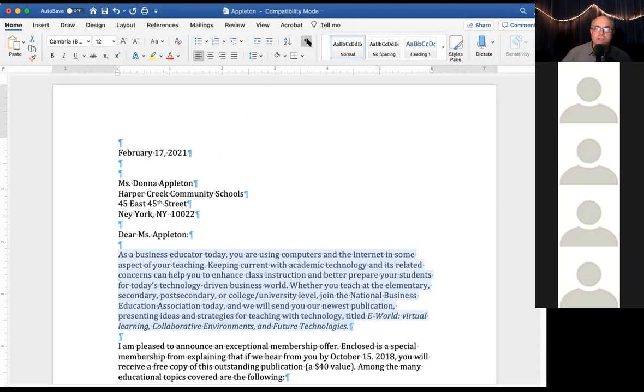When I clicked on this button right here, it shows all the hidden symbols. See how I hit return right after the date, and then I hit it twice, and I hit return again, and so on. So that's how you know where return was hit. Now, this is the first paragraph here. I didn't hit return till the end, which is the way you should do it, which means all this here is going to wrap. It's based on the size of your font, your spacing, and your margins. So while you're typing, just let it go. Don't hit return on purpose until you get to the very end.